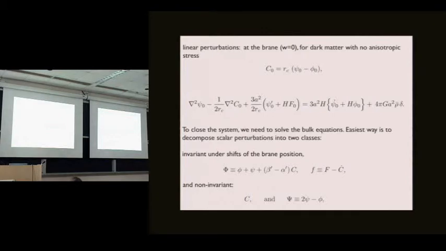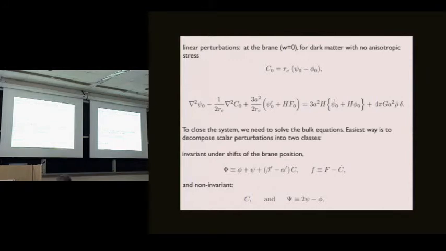Okay, so going back to what Lev was asking, you notice these equations. If you want to solve these equations, I'm going to neglect this term, as I said. So I have 3 metric potentials and 2 equations, plus I have this normal derivative, which I have to evaluate. So in order to close the system, you have to match what happens at the brane with what happens in the bulk. This gets a bit too technical, so I'm just going to sketch how you do this.